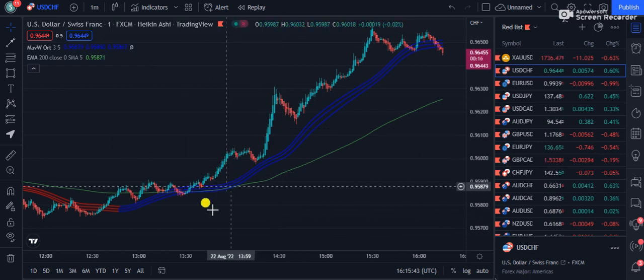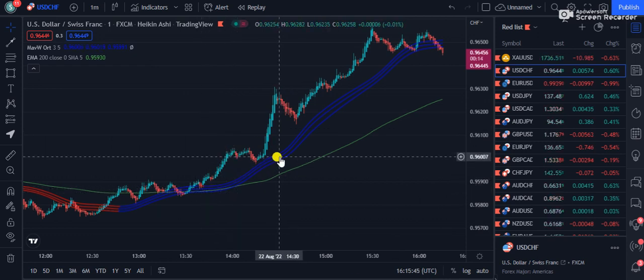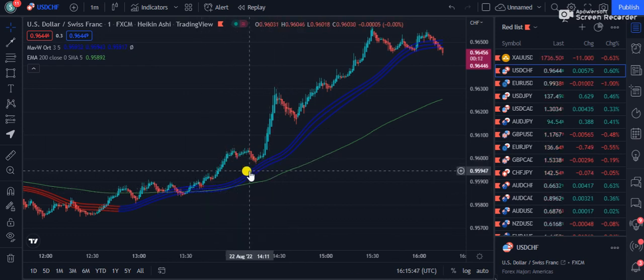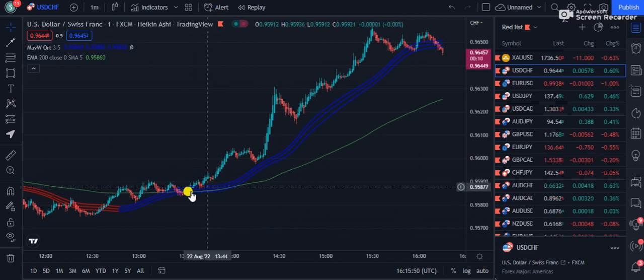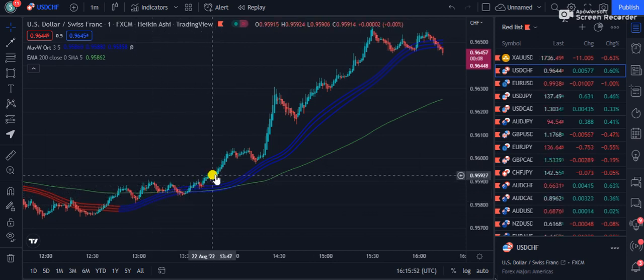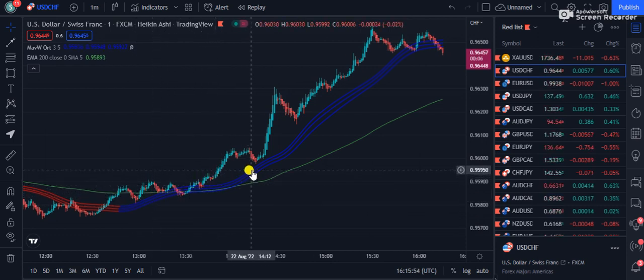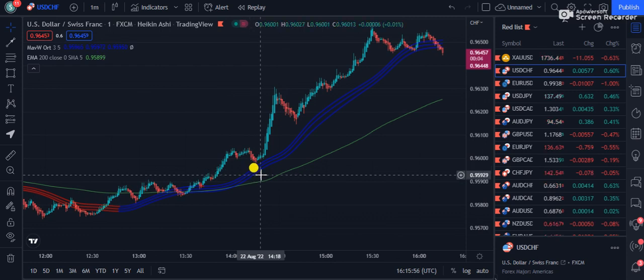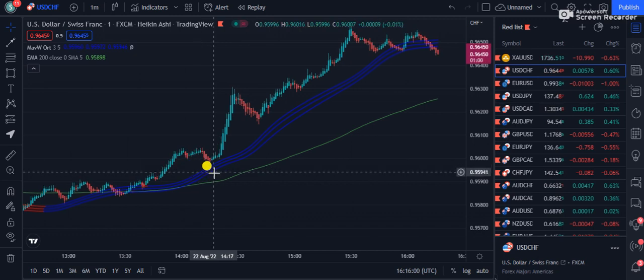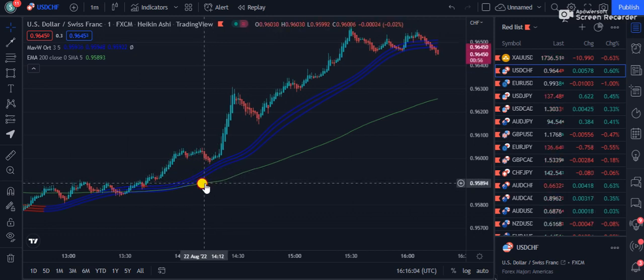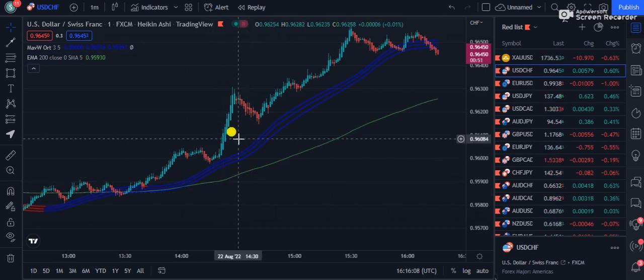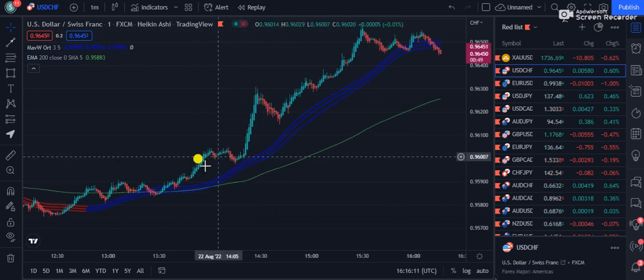The strategy is very simple. As you can see, the first indicator that we attached has a very difficult name. You will wait for its three moving averages to turn blue to go for a bullish entry. You will take a buy position when all three moving averages turn blue, and the second condition should be met: the candles should be above the 200 EMA. Then you can go for the bullish entry.